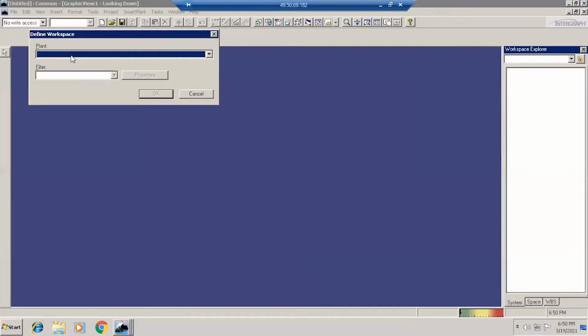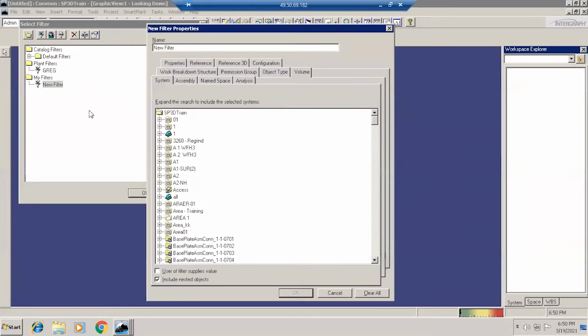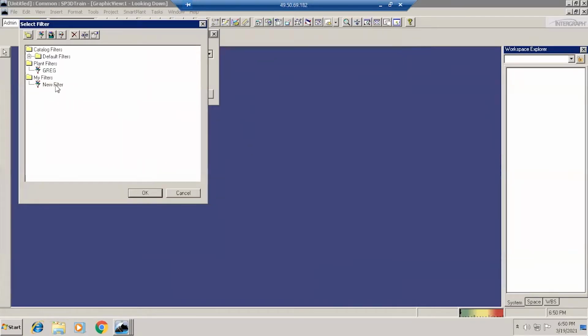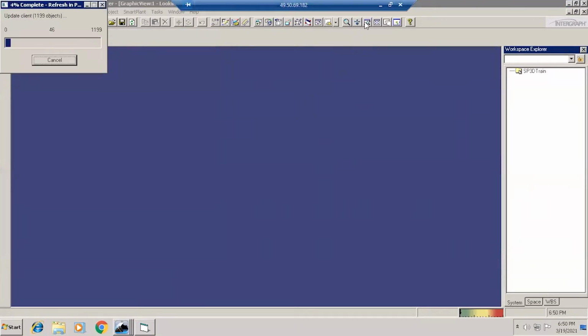There are too many activities. What is a plan? What is a filter? We are going to study in detail in our introductory session how we create filters and how we select them. This is the hierarchy of the plant. What the hierarchy means, how the plant is set up, and how we select the system or the area where we're working.